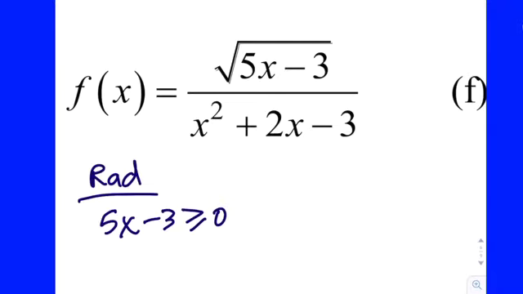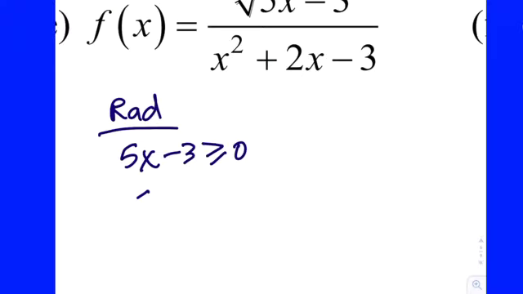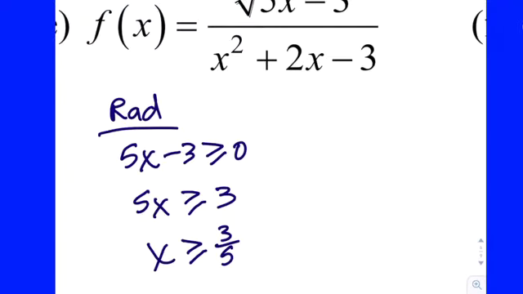Can I solve that one algebraically, that inequality? Yeah, because it is linear. And again, not forsaking that y'all know what linear is. What makes this a linear inequality? The fact that it's not squared, right? It's x to the first. So we can solve those algebraically. So let's do that. That's 5x is greater than or equal to 3. I divide through by positive 5, so I do not flip the inequality.